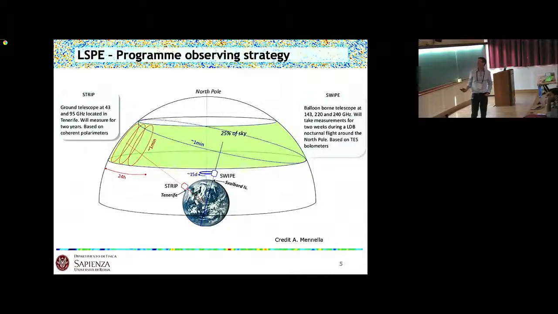This is completed by a ground-based telescope to be mounted in Tenerife, which is devoted to characterization of low-frequency foregrounds. The observing strategy: the balloon will spin the full telescope and draw big circles in the sky. With time going on we cover this strip of sky. In parallel, the strip telescope will observe making circles around the zenith angle to cover more or less the same area.